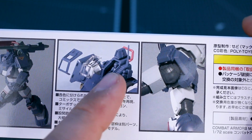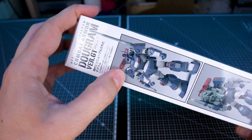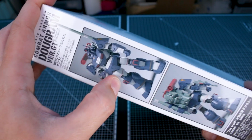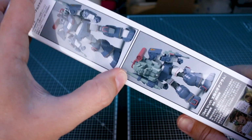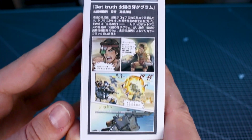There you can see it has the molded detail of the pilot figure inside the cockpit there in the head and everything. Around on the other side of the box has vertical images, which are harder to show you guys on video, but those are going to be images of the front and back of the kit in a standing pose. And right here is a little bit about the Get Truth manga. So let's go ahead and pop open the box.